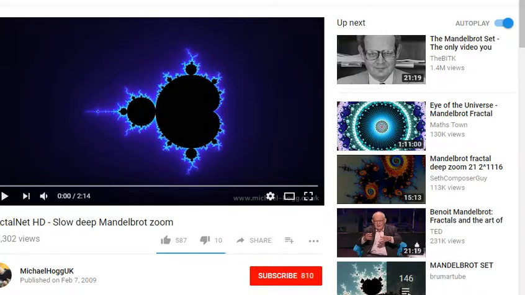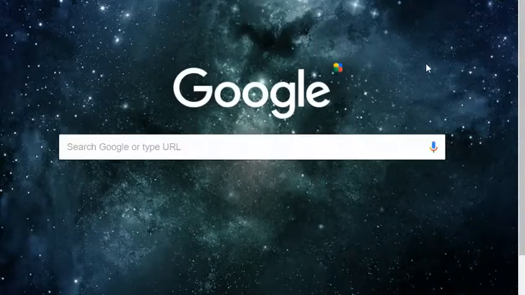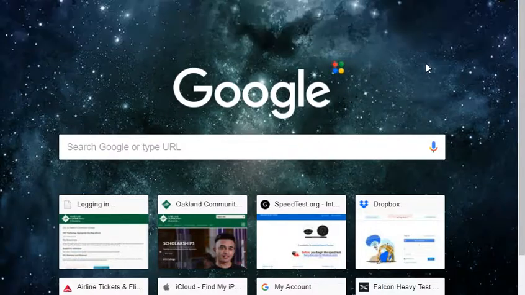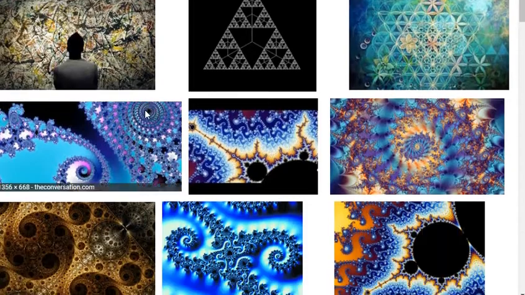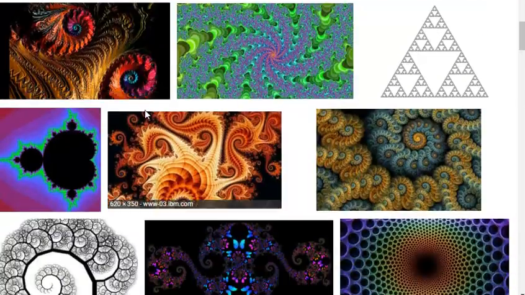And like I said, if you look up fractal of the day, you'll see all kinds of cool images. Let's just do a quick search for fractals. And then click images. And you'll see all kinds of really wild and bizarre shapes. Now these shapes are brought about and rendered through complex numbers. So let's study complex numbers and understand what they are.